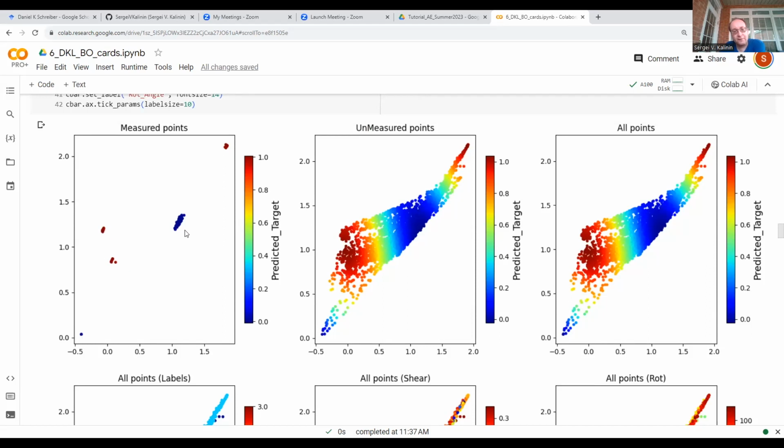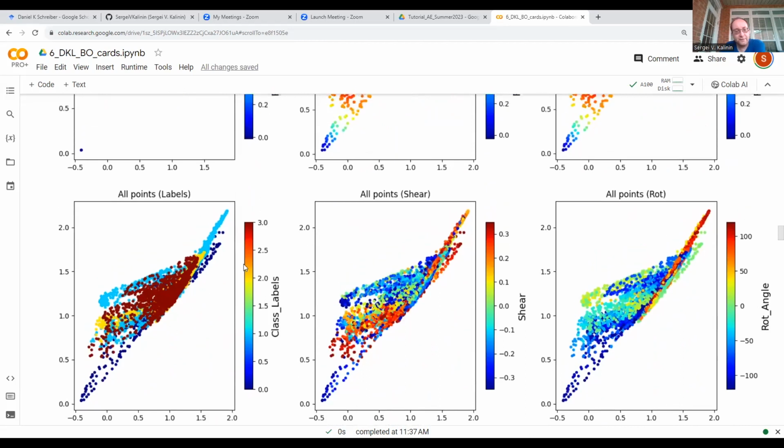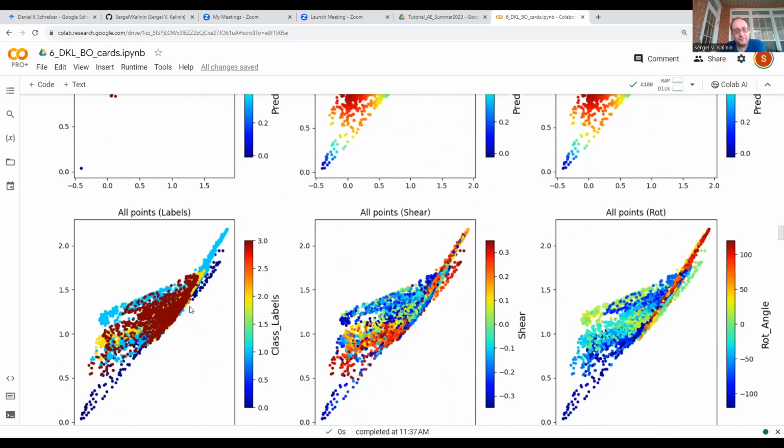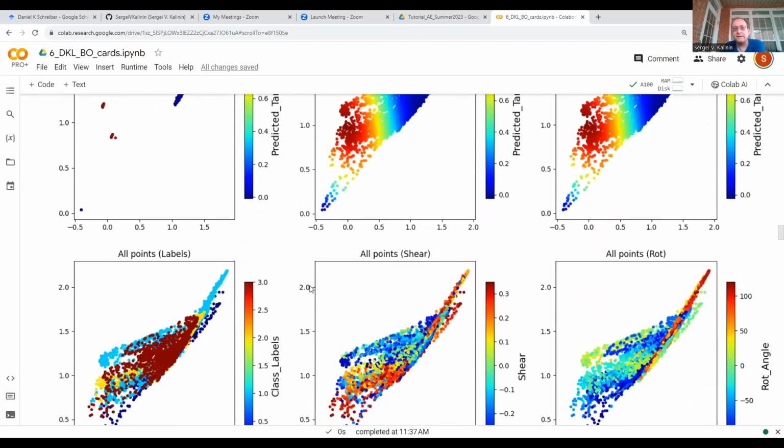So initially, once we do the active learning, this is a primary group of correct points. This is the secondary one. And these are the wrong classes. And then you can see what the labels are in this case. So it kind of worked, but in this case, we clearly needed more seed examples.